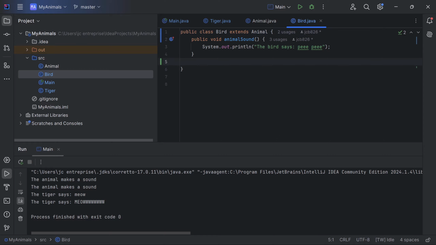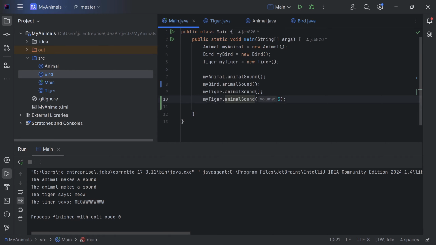All right. So I hope this is clear. To summarize, polymorphism is the fact that we use a method with the same name, but depending on the implementation, it will not do the same thing. I hope this is clear, and I will catch you in the next lecture.